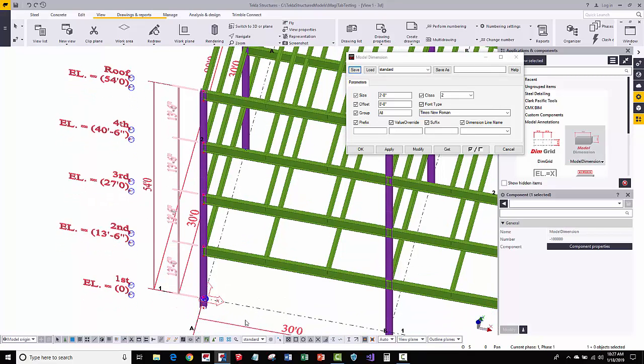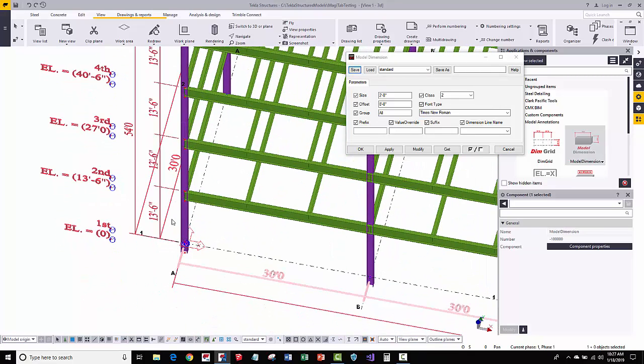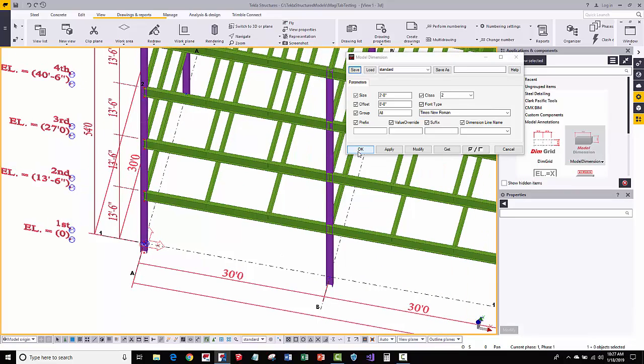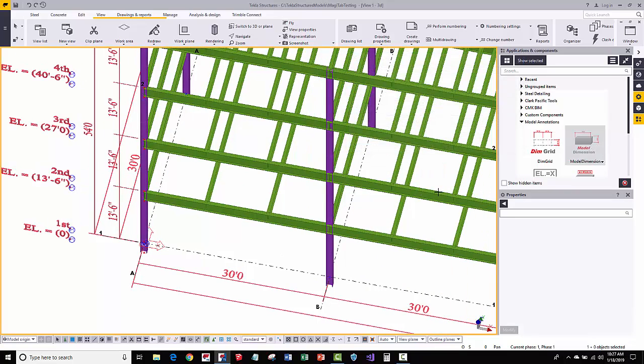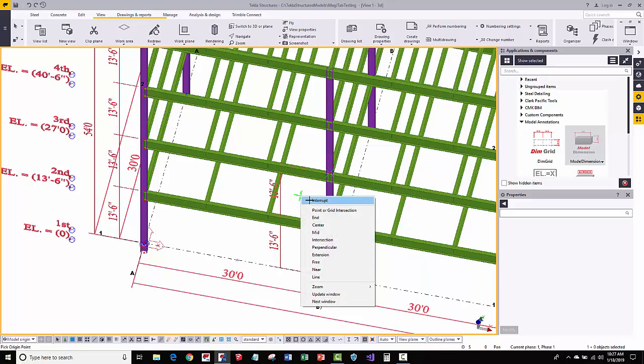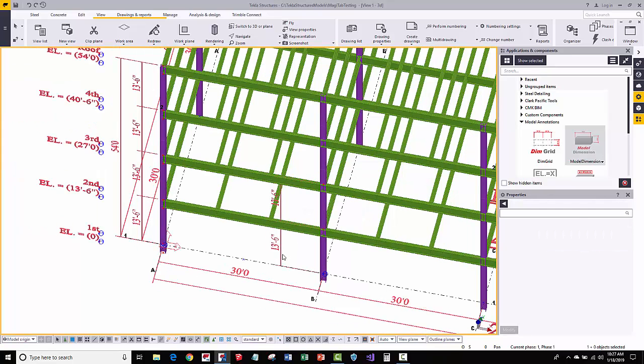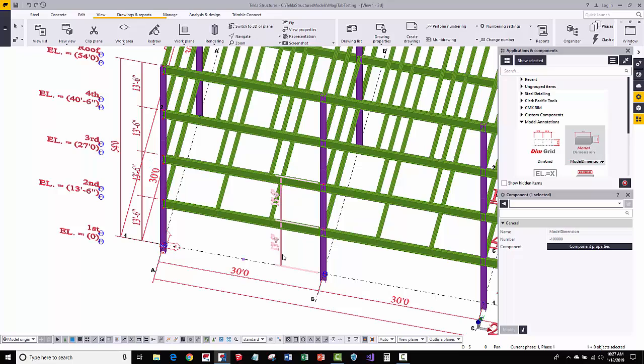And just like we did horizontal dimensions, we can also do vertical dimensions. The only difference is that for our x, we'd basically pick vertically. So let's go ahead and do that. I'm going to pick here as a base point, pick that second point, pick there as my y point. Then pretty much all I've got to do is just pick these points, middle mouse button, and there we go. Now we have vertical dimensions. So this can be for slopes, for stairs, skews, anything. Whatever coordinate system you pick, the dimensions will be aligned.